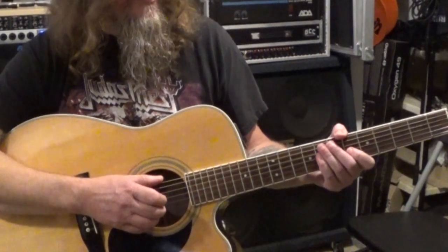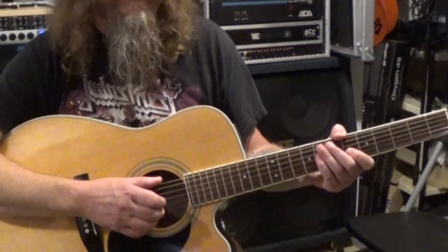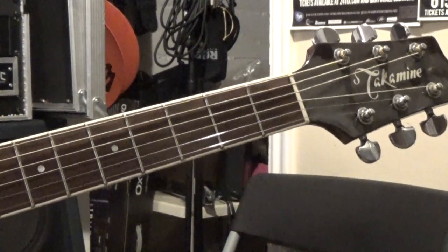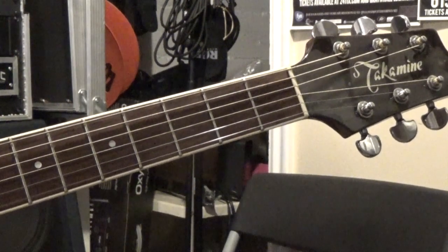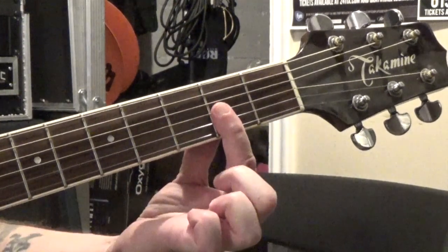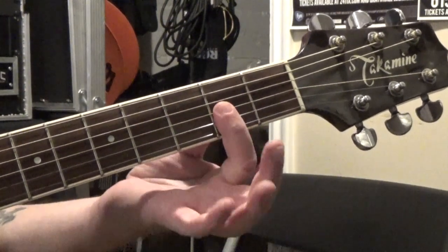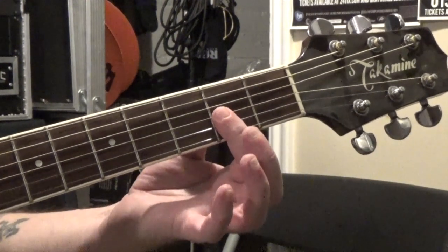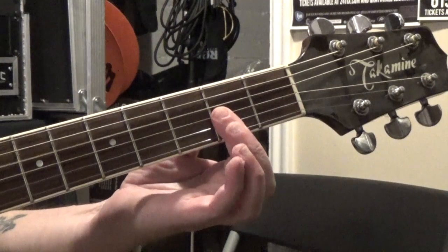Now, let's take a look at an alternative way that we can play this. Alright, so for this alternative way, we're going to be using the same chords, we're just going to be using a different voicing. So for the first chord, for the D major 7, I'm just going to take my first finger and bar it across the first 3 strings at the 2nd fret, and the 4th string will be open.